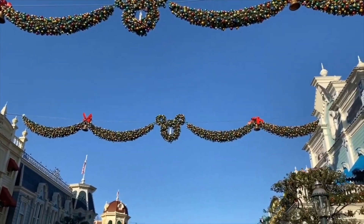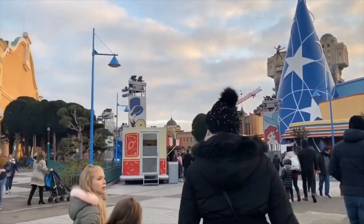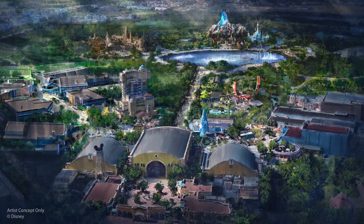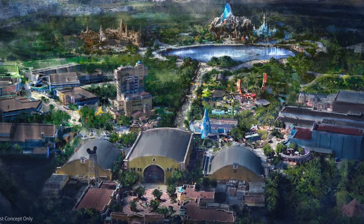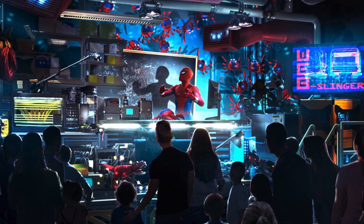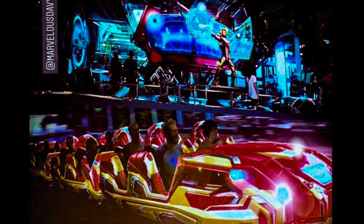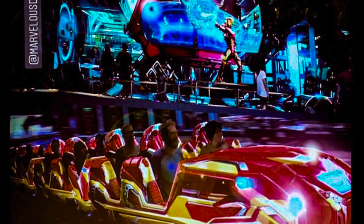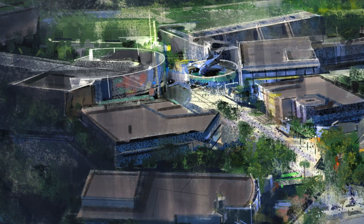Hopping across the Atlantic to Disneyland Paris, where there are big changes coming to the resort's second park, Walt Disney Studios. Disneyland Paris is preparing for its 30th anniversary in 2022. Walt Disney Studios is being expanded enormously with three new lands in a 2 billion euro investment. The new lands will be Avengers Campus, a Frozen-themed land, and a Star Wars land. At Avengers Campus, which is rumored to open in 2021, we'll have the Spider-Man Slingshot attraction from Disney's California Adventure as a clone. We're also going to have Rock 'n' Roller Coaster being transformed into Iron Man Adventure — the actual track won't change but we can expect all new theming inside, outside, the queue line, and all the way along the track. There's also going to be a new meet and greet area called Mission Control and the Ant-Man Laboratory, which is a new restaurant.